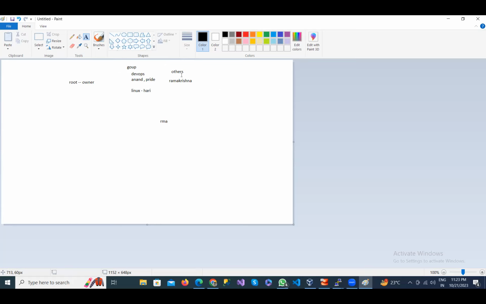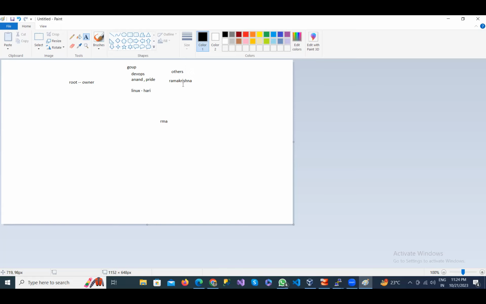You got it? He is not related to any group, he is an individual. All the individual users are others. For example, in the group you assign only DevOps, but there is a Linux group also, right? In the Linux group, Hari is there. You are assigned only to the DevOps group, not to the Linux group, so Linux will also come into others. We have many groups in the Linux machine, but only one group is assigned to that file or directory. The remaining groups will relate to others, because the Linux group has Hari, and Hari is not related to the DevOps group, so Hari is an other user.